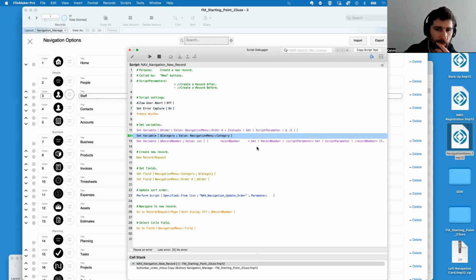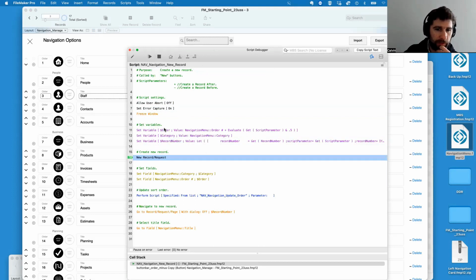It saves the order, but then it uses the script parameter to add or subtract 0.5 from the order. And then it assigns the category as well. So there it saves all that information.